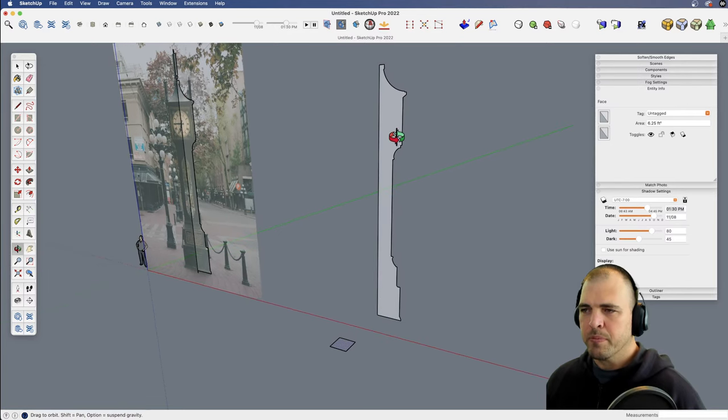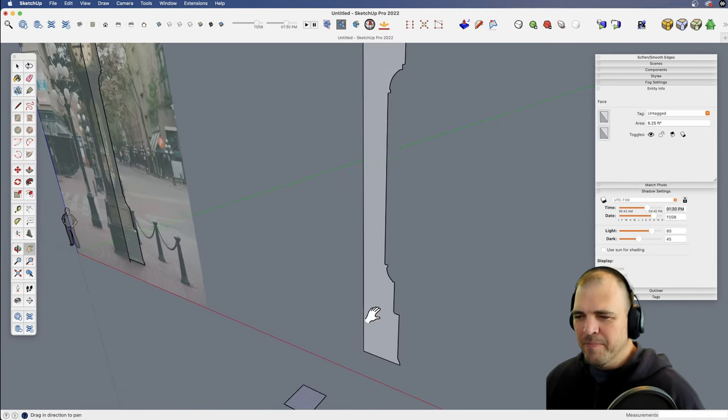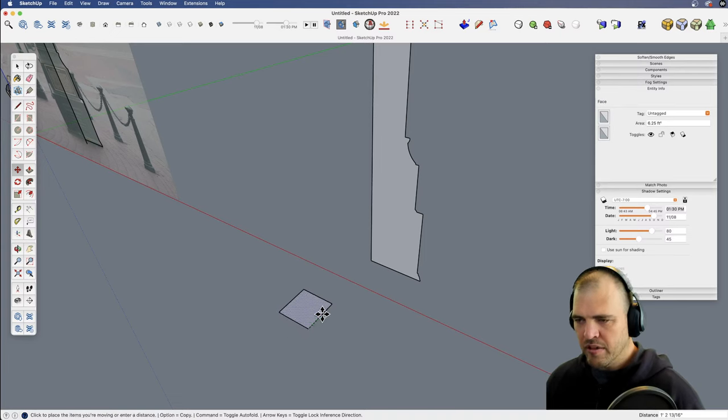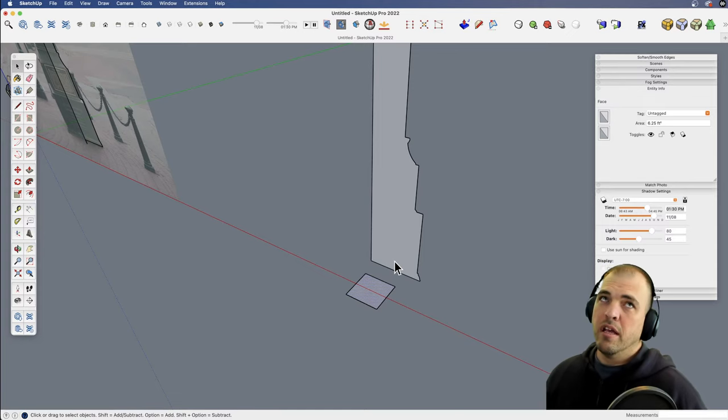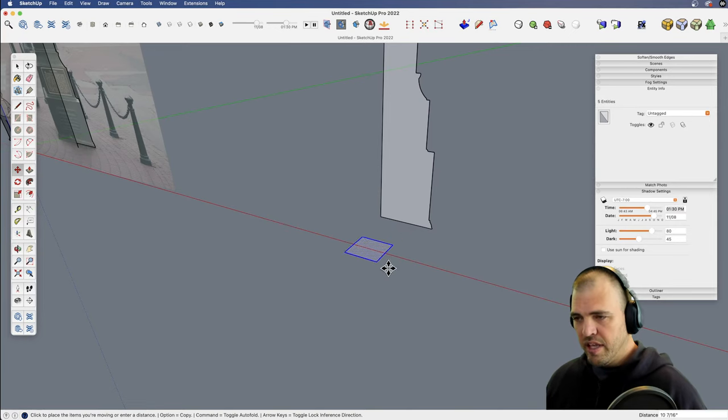We're going to do 80% of the work right now. I just need to get this square in line. So I'll use a little inference locking. Dave, I'm going to interrupt you, because Dave is telling you to draw the square from that central point, and I think that's probably what using the modifier is. Would that work? Yeah. So that's what he's referring to. So that's a good suggestion as well.